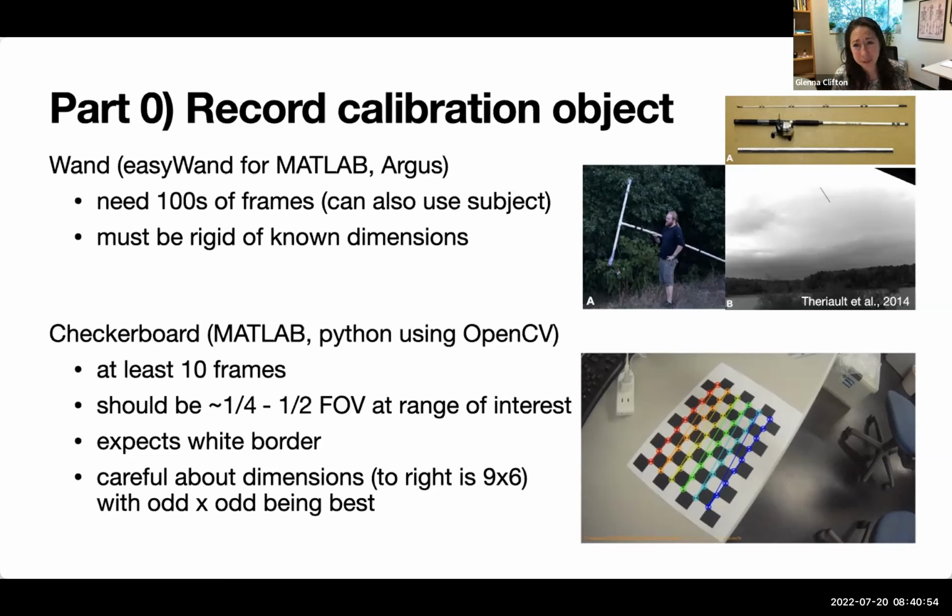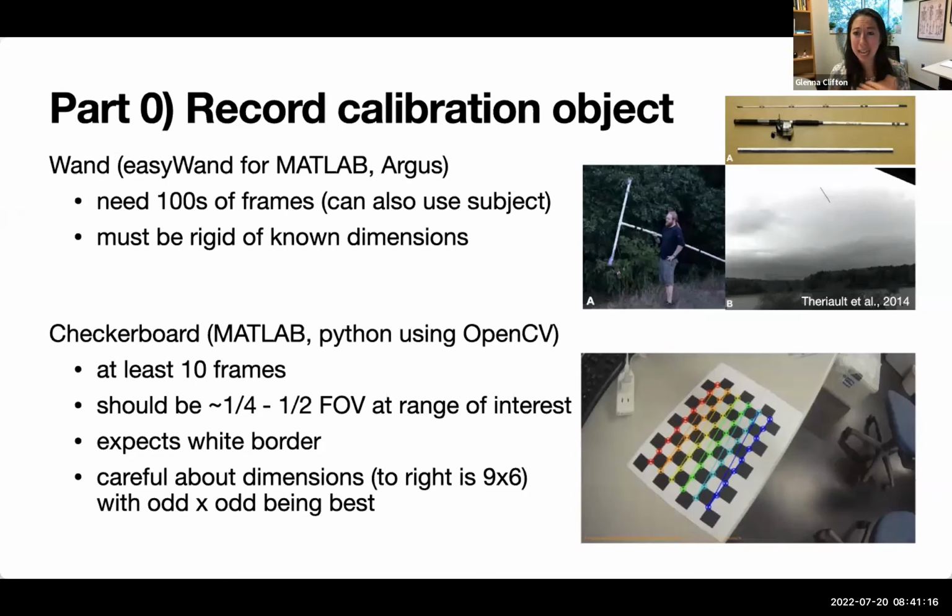Or there's actually a bunch of different patterns. Checkerboard is the most commonly used, but there's circle arrays. There's also arrays of dots. There's arrays of QR codes. There's a lot of different ways actually of making a calibration kind of panel flat object. But the checkerboard is definitely the most commonly used one. So I'm going to be talking about checkerboards here.